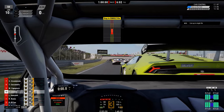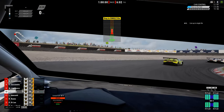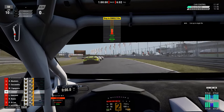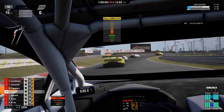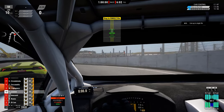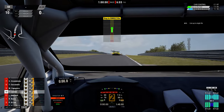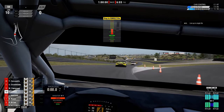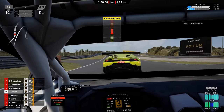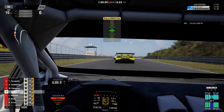One thing that is good about this car is the sound, that screaming V10 engine. Tight corner, go uphill, and you see everything is windy. It's in the dunes, like I said, near the coast. Basically the North Sea is just behind the pit straight, finish straight. Then you only have a road, Zandvoort Boulevard, and behind that you have the beaches and the sea.